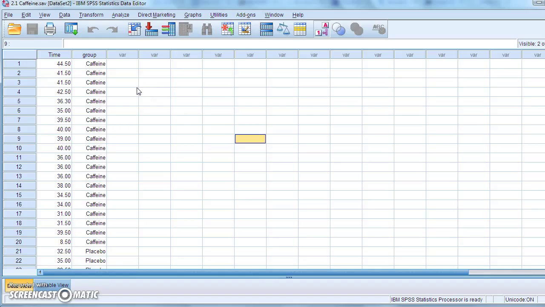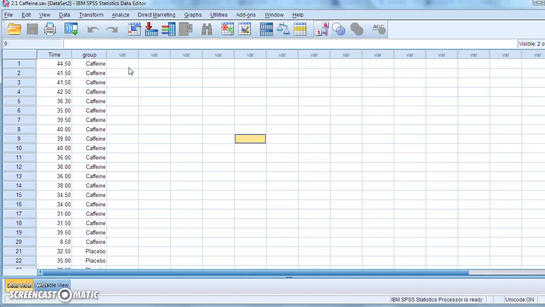So it does some relatively straightforward mathematics on the actual scores down here, turning them into a number which represents how far that is from the mean in terms of standard deviation. So if a z-score has a value of 1, it means that score is 1 standard deviation above the mean.